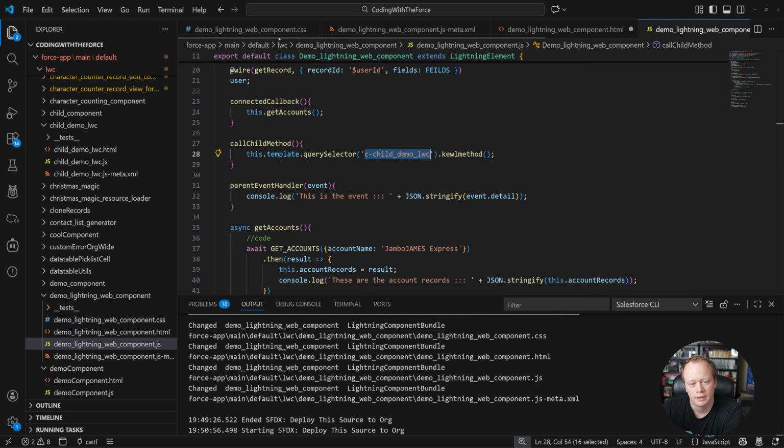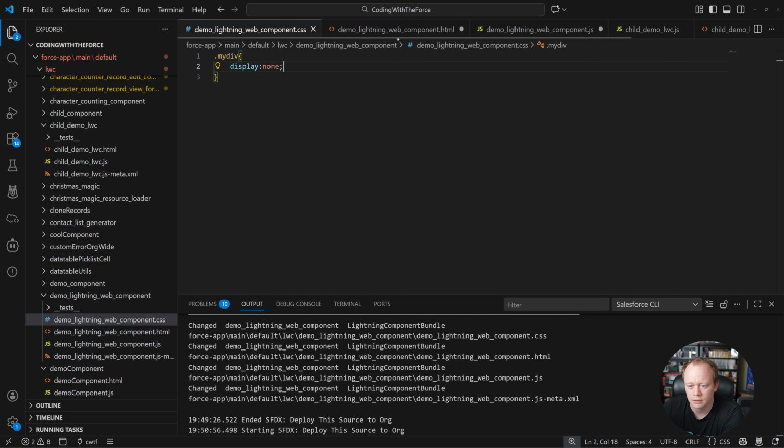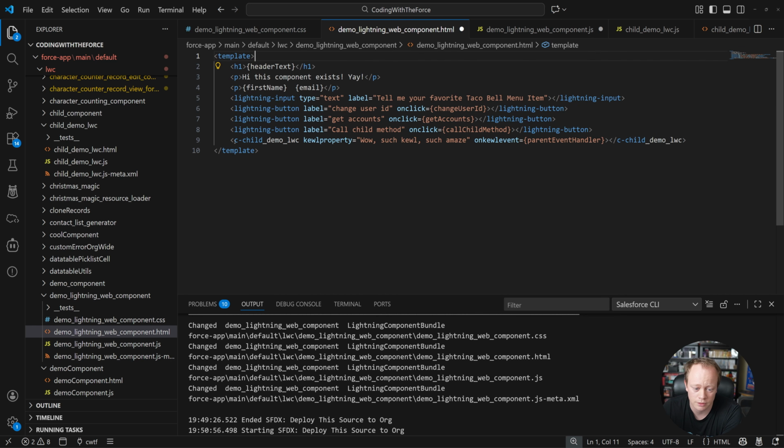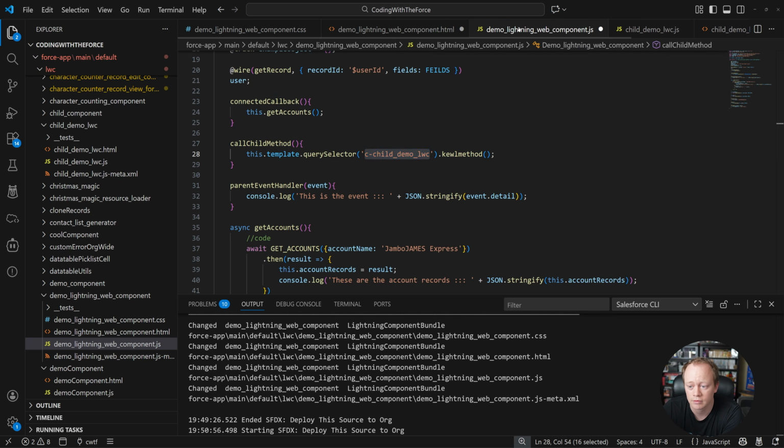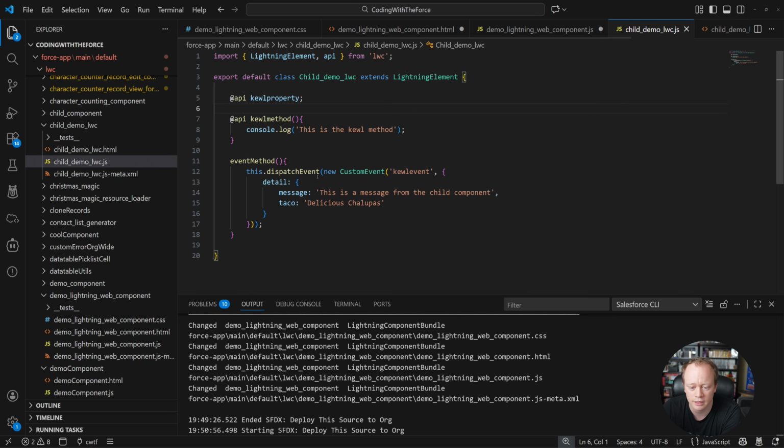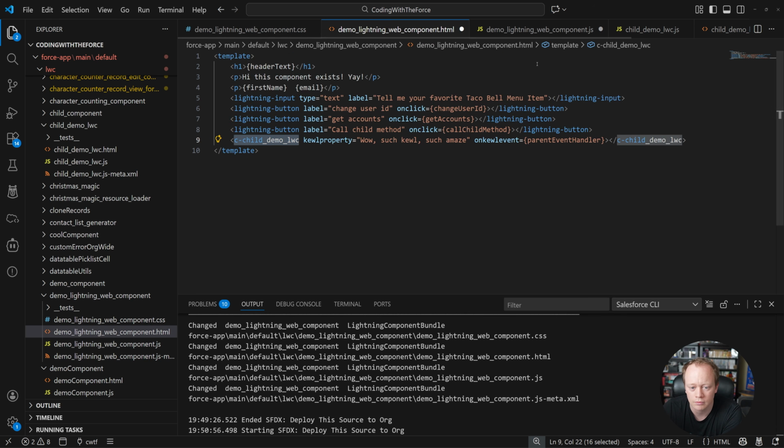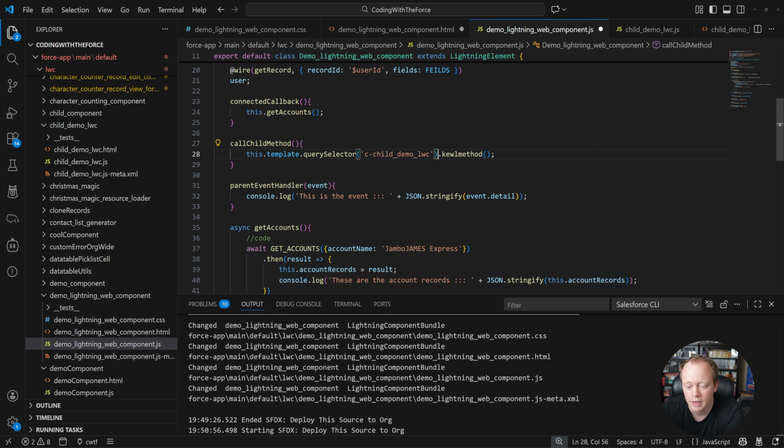So we're selecting this HTML element in our template, and because it has this publicly accessible, API decorated cool method, we can call that cool method right off of this selector, just like that. And you can do that with any API accessible method.